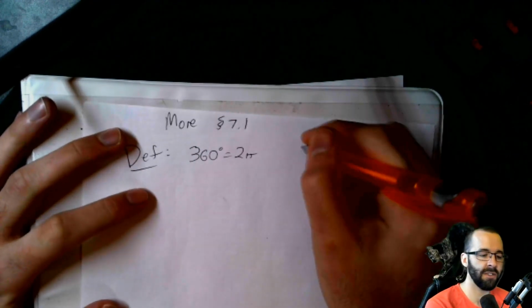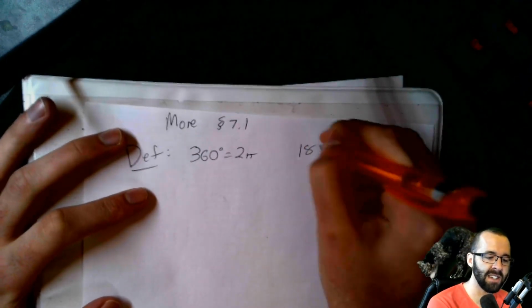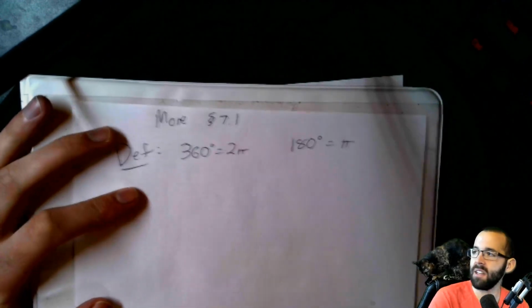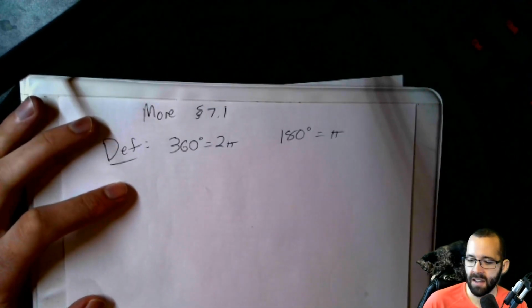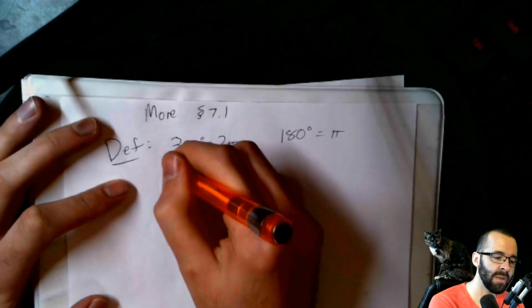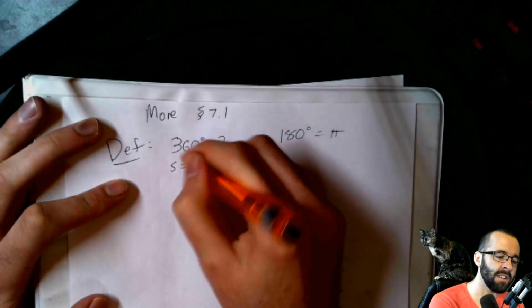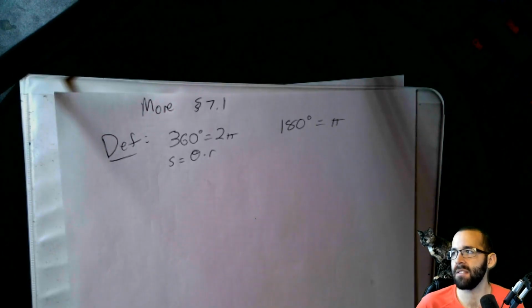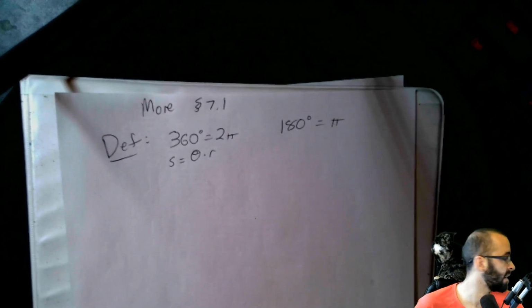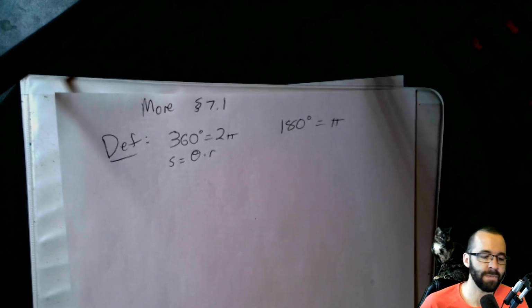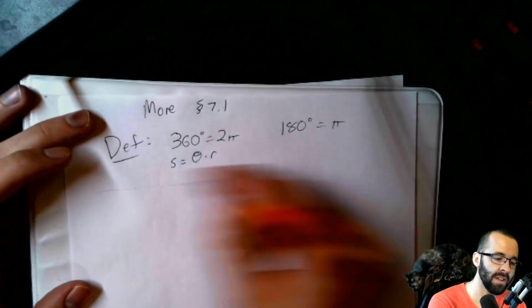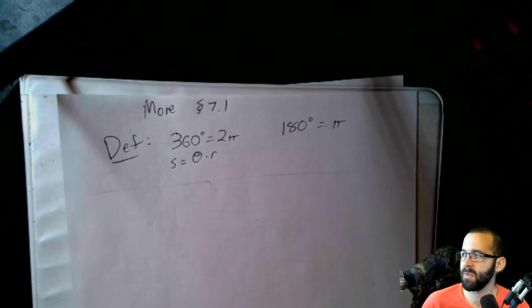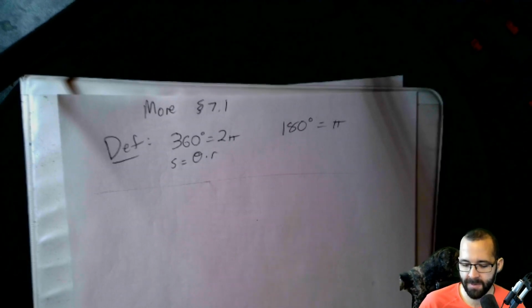So if you're using unit conversions, you can say, likewise, that 180 degrees is pi radians. And the other formula that we used is to find the arc length. You just multiply how many radians you have by your radius. Essentially it's also unit conversions. So you can use these if you want. I don't usually prefer the formulas, but if you do, here they are.